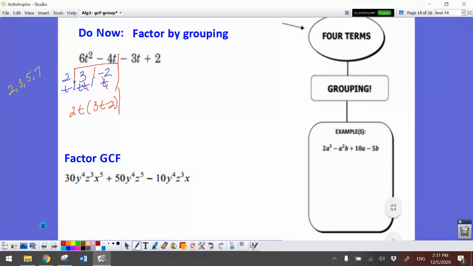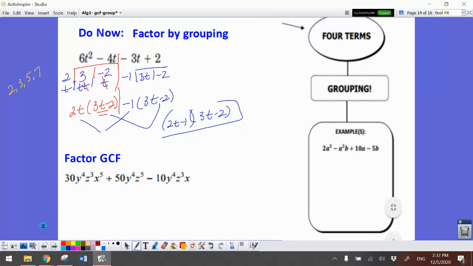And again, if you remember our factoring by grouping, we have to make sure that the right side matches what is on the left side. So if I have a negative 3t plus 2 and I need a 3t minus 2, what do I need to take out of the right side? Yeah, I need to take out a negative 1 because the 3 has to be positive. So that would give me a positive 3t and a negative 2. So I have a negative 1. There's my 3t minus 2. Those two are the same. So again, those pull out. And my two GCFs pull together, 2t minus 1. So hopefully you came up with 2t minus 1 and 3t minus 2.